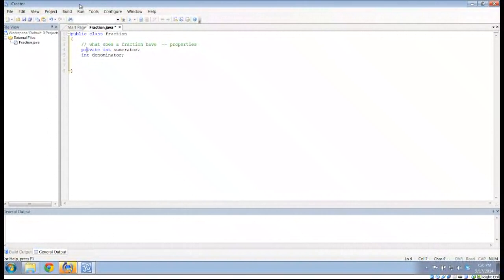So I've got a private int numerator and a private int denominator. So these are two properties that my fraction has. My fraction has a numerator and my fraction has a denominator.